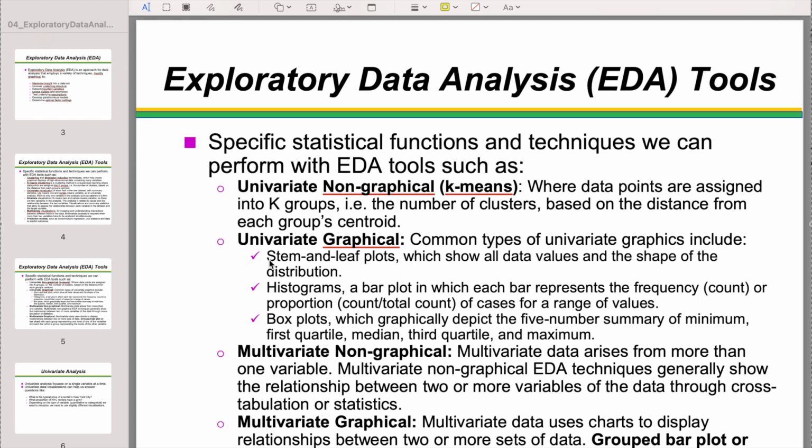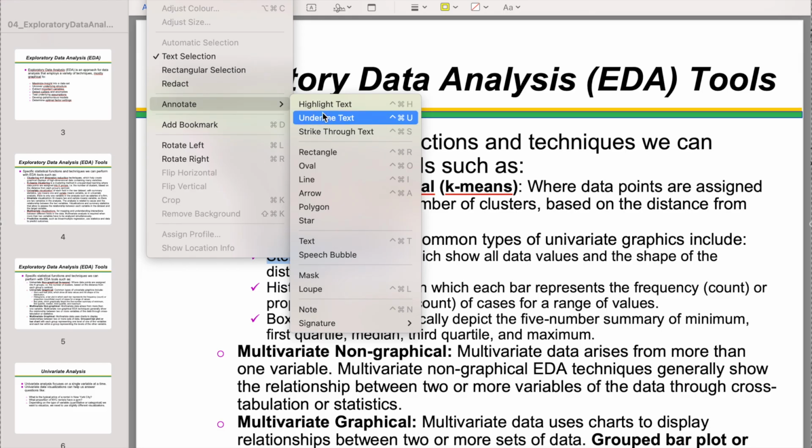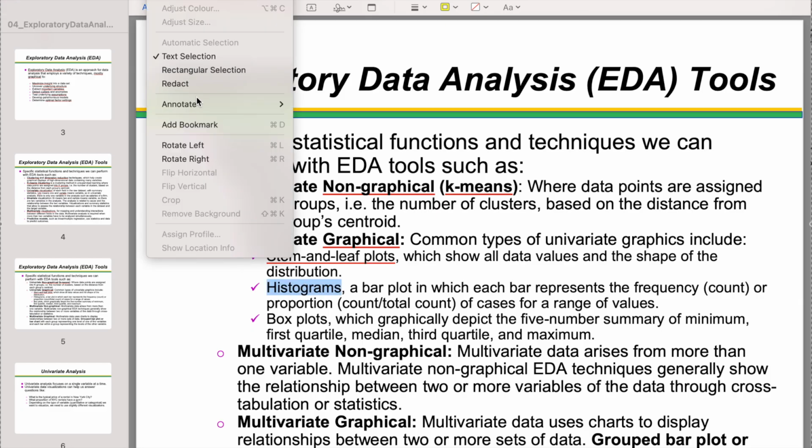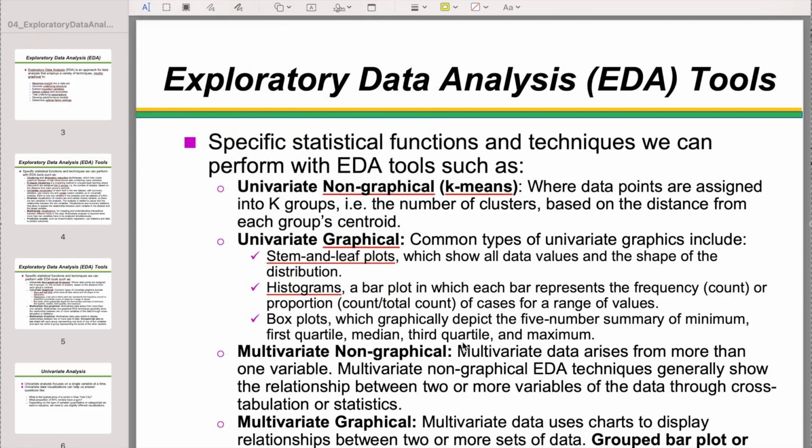Now, if we're using graphical visualization, we can have the scatter plot that we have seen just with our example. There are other plots such as stem and leaf plots and histograms. We have seen those in the previous lecture. The histogram is going to show us the frequency or count of how frequently a particular item occurs in our data, or how frequently a particular variable value occurs in our data, so the histogram is a frequency visualization.